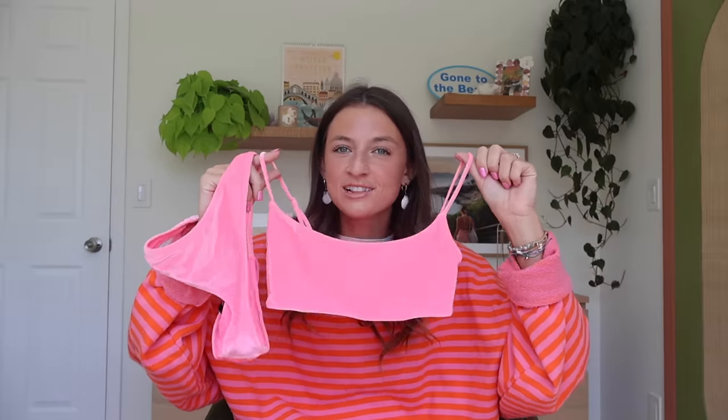I do the mid-size bottoms — these are that medium coverage, not high-waisted or low-rise, just a nice medium. As you can tell, they're an all-over comfort suit. I have another fun one in this zebra that's velvety, then a pink floral one — look how stretchy they are! Then your good classic pink, a vibrant hot pink, and another floral pink and orange one.